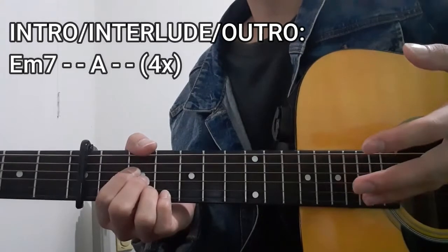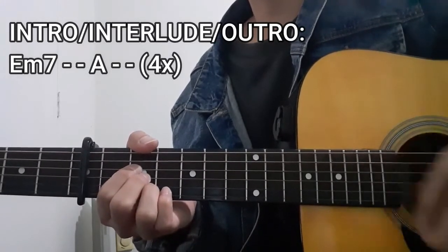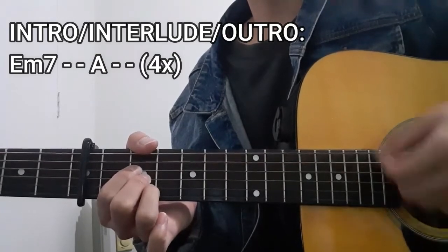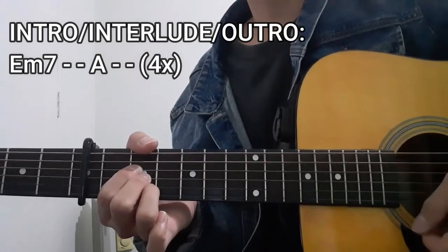And as for the strumming pattern in this chord shape, it's going to be up, up, down, up, down, up, down. Yep. It's going to be up, up, down, up, down, up, down.